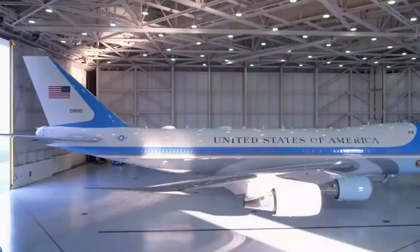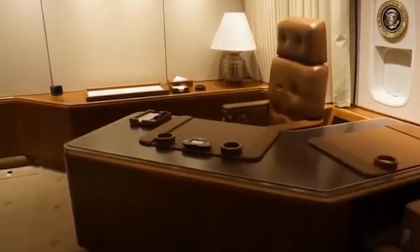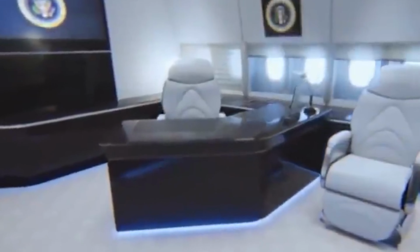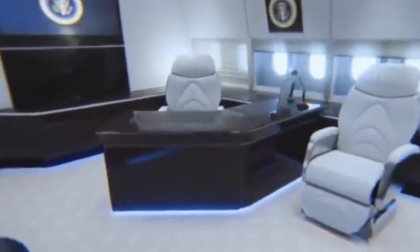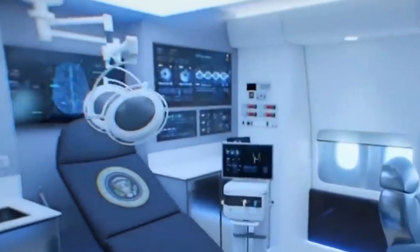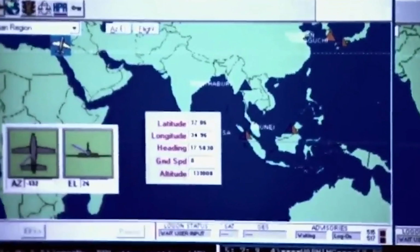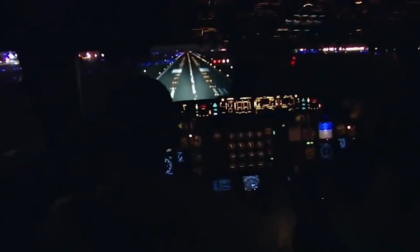at any altitude. Say goodbye to classic wooden and brown leather interiors in favor of a more modern style that includes sleek white leather and immersive RGB lighting. Aside from the cosmetic changes, the office is now outfitted with cutting-edge technology and high-tech gadgets, resulting in a dynamic space where crucial decisions are not only taken, but also backed by the cutting edge.